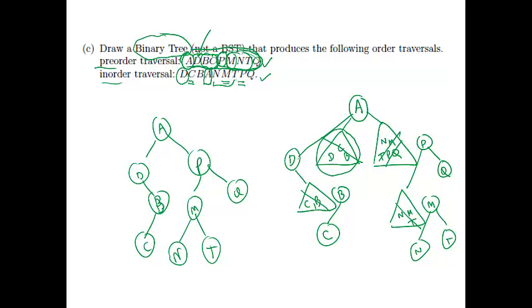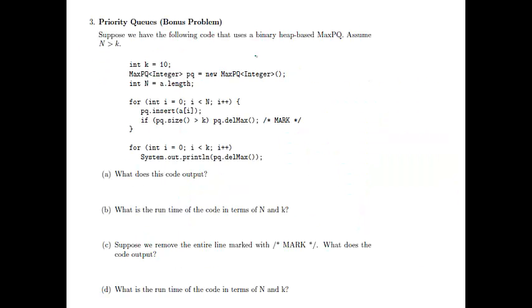Just take the pre-order traversal, this particular traversal, and suppose these keys are sorted or comparable. This means that you can assume that the in-order is not this. It'll be A, B, C, D, whatever the order you get, and then you can come up with another tree. So I suggest that you follow that.